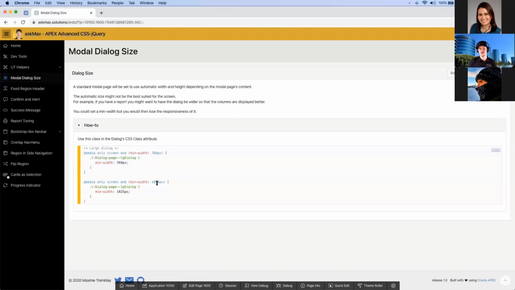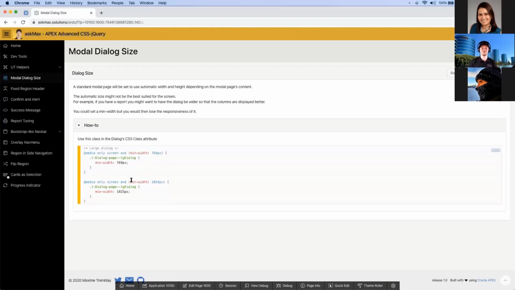Then you could do something else for a different size, or use min combined with a maximum width, so between that width and that width, do this. So you can customize everything in multiple ways.